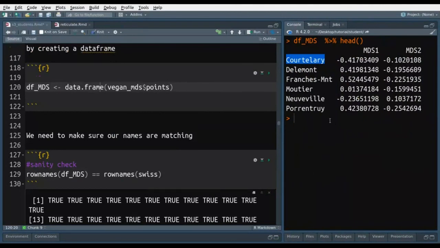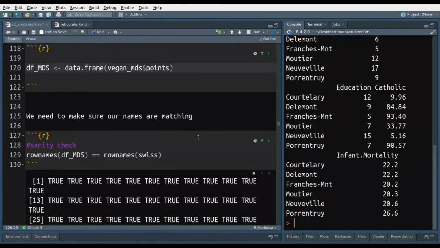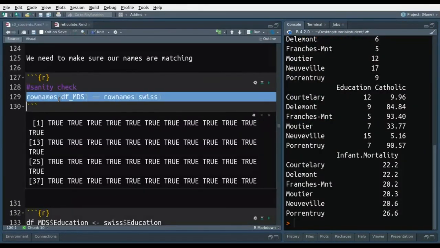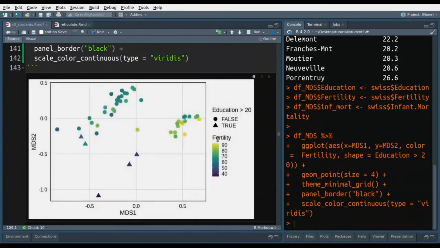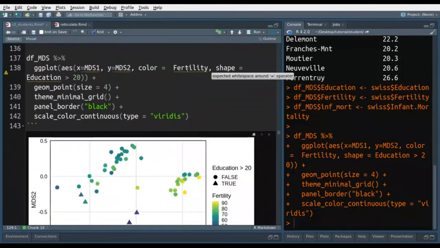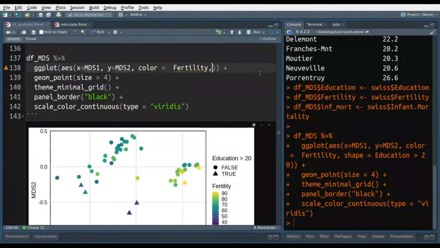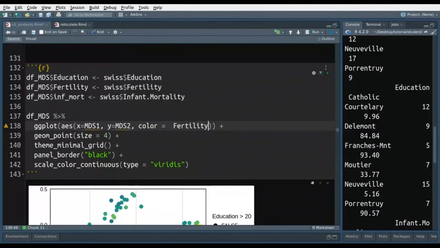I created this data frame with the components, but we really want to make sure that the rows in this data frame and your Swiss data frame are the same, so we can combine them together and try to understand a little bit of what we see.